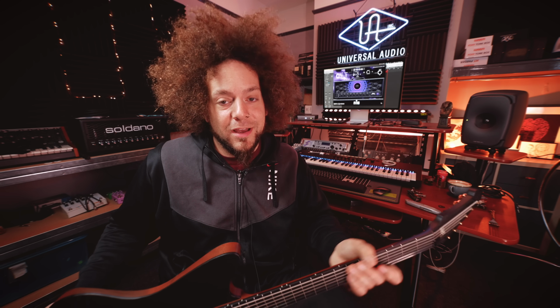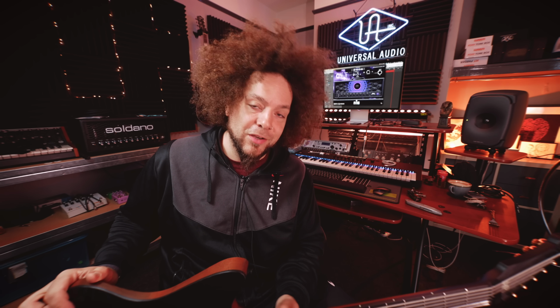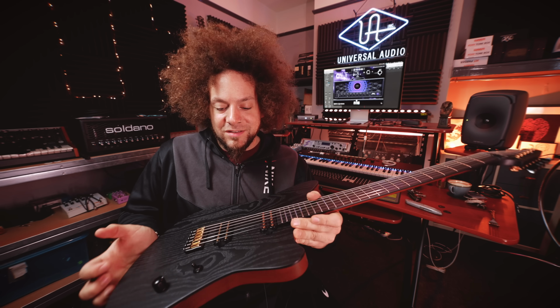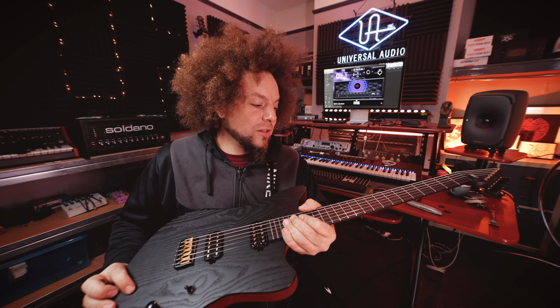I'm massively grateful to the guys at Hapas for sending this over, and considering how long ago we started talking about this, it's just really cool that it's finally here, and I love the way it looks. I think it's a great shape, great design. I love the headstock shape. It's a really cool looking guitar. I'm looking forward to getting to know this a little bit more.